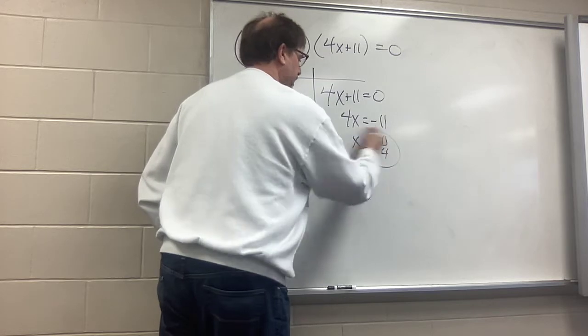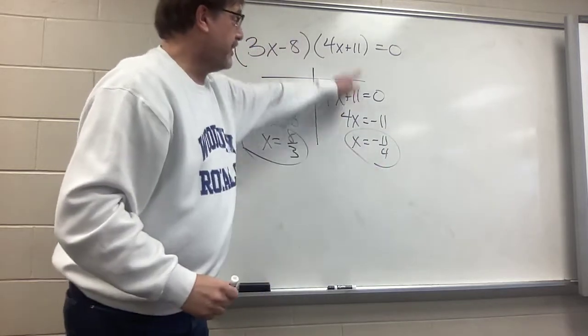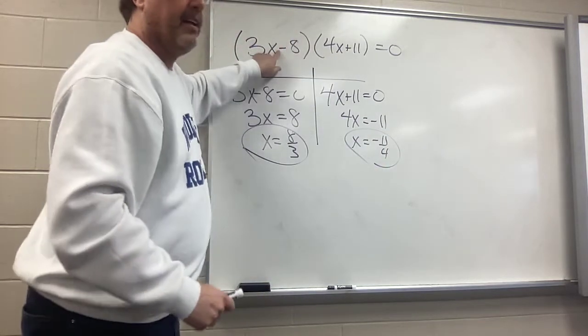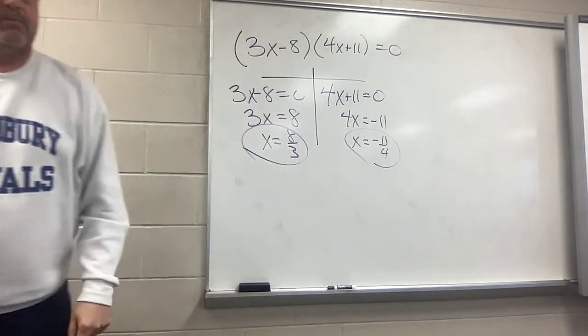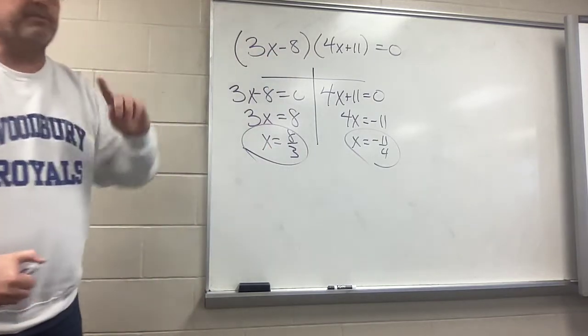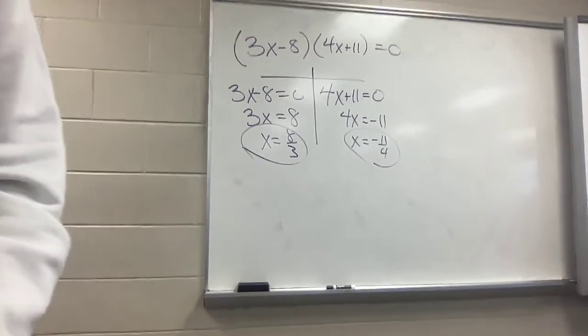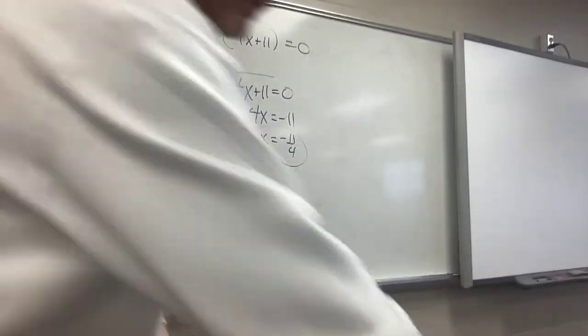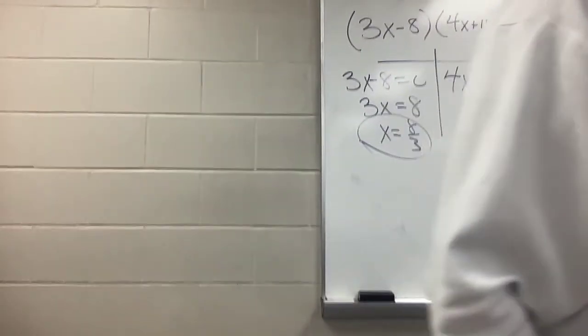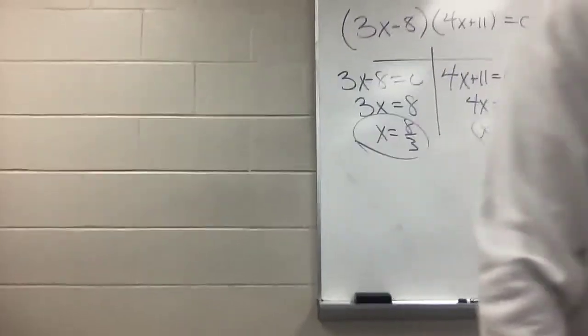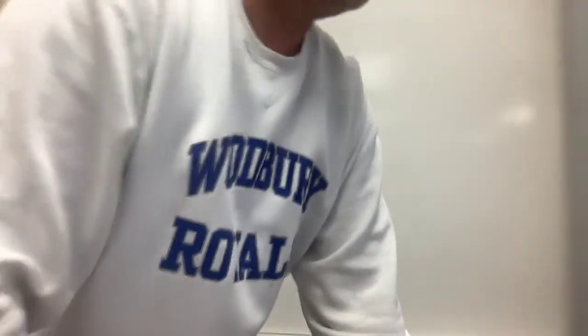Bless you. Hey, if that is worth 11, that makes that 0. What does it make that? I don't care, it doesn't matter. If one of them is 0, so that's what we do if it's already factored. If it's already factored, then we just do the big T, the zero product property, if a real math teacher is looking in.